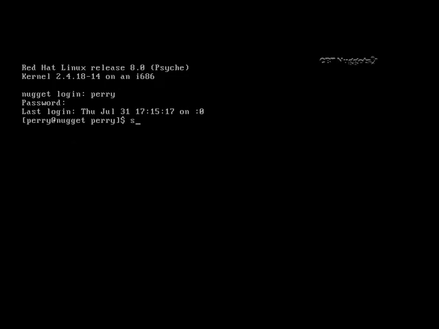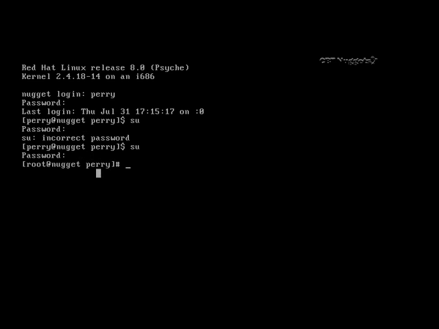The first thing I'm going to do is switch over to be the super user, because I'm going to stop some processes or change the run levels. Actually, I typed that incorrectly. My nimble fingers for today. Okay, now we're logged in as root, and the first thing I'm going to do here is change the run level over to run level 3.